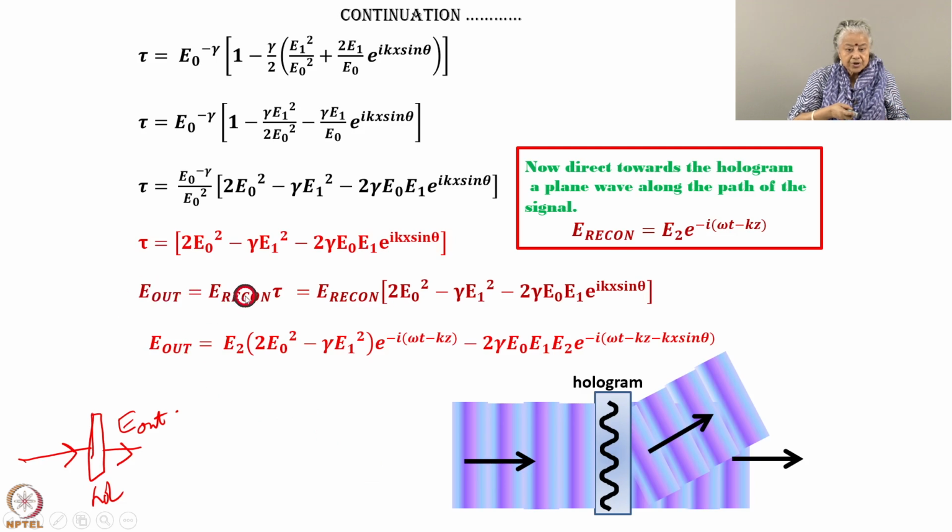E out will be equal to the reconstruction, the one that is coming in, and you have to modify it according to the transmission. So, I multiply it with transmission, not addition. When there are two waves superposing, you are doing an addition. But in this case, reconstruction, you have to just modify it with the transmission of this hologram. Okay. So, I put this reconstruction into this, which was my transmission. I just multiply this by this, and then the E output turns out to be this big factor.